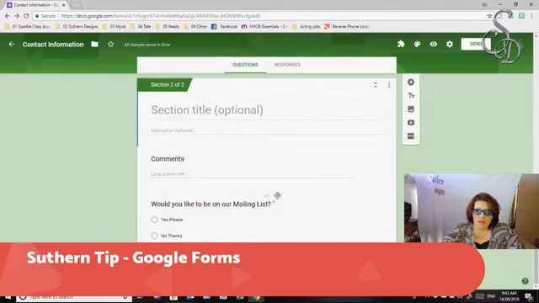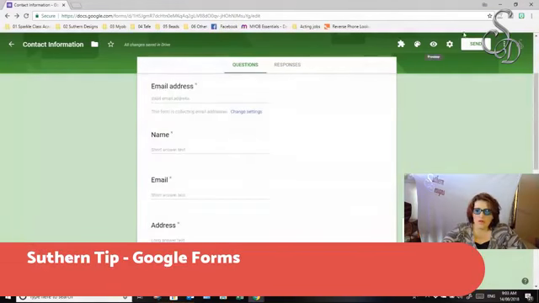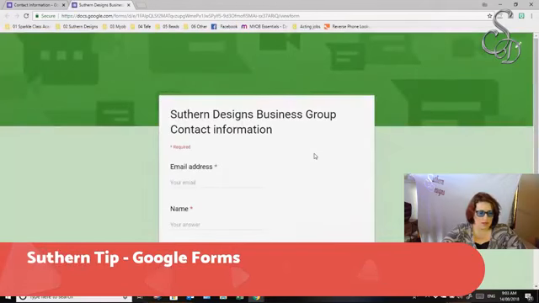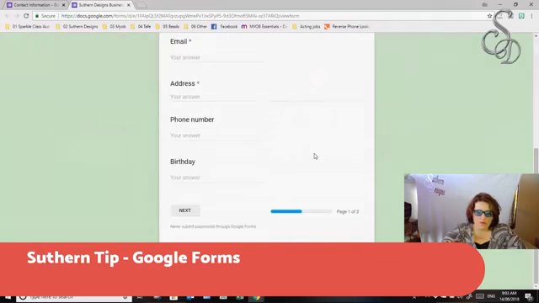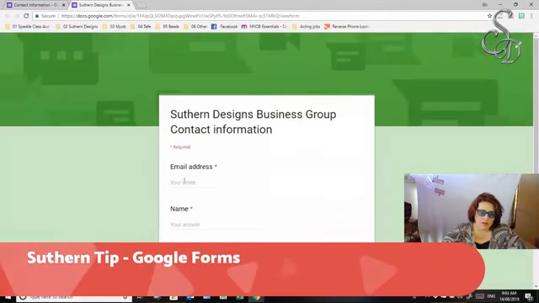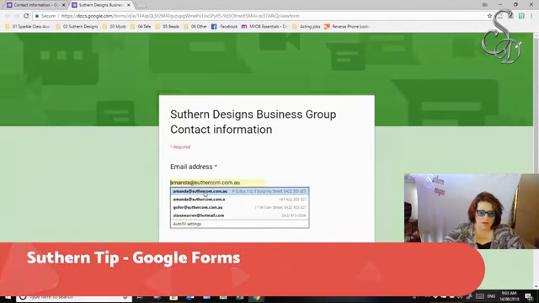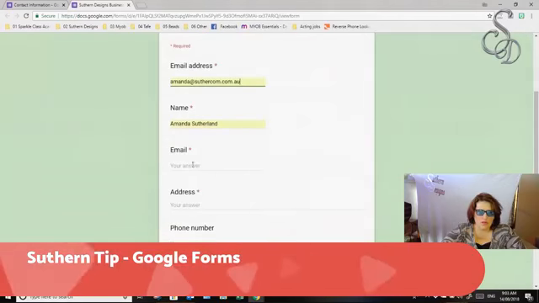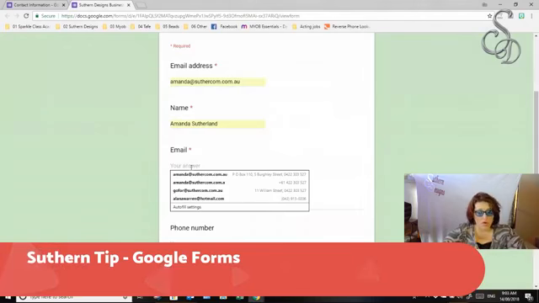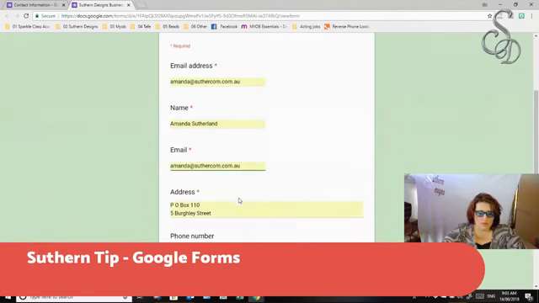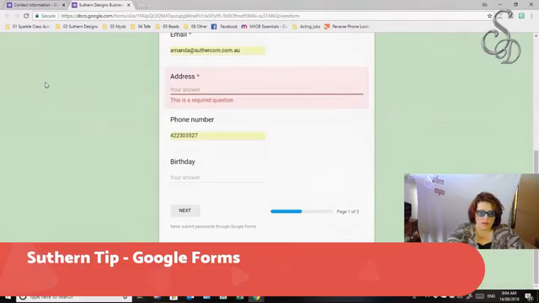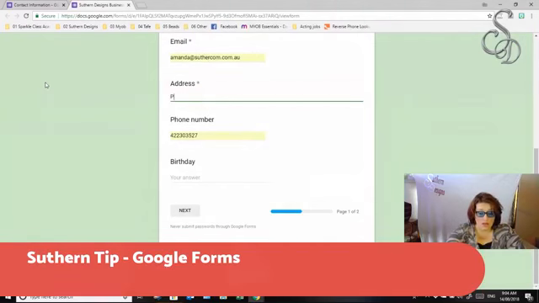So what that does is when the people, you go to this is preview. So this is what the form looks like at the minute. So once people have filled out both these pages, so for example here, I'll just put in an email address. Oh, it's on there twice. I need to go and fix that. This is where you always come in and see the address I don't need is compulsory.